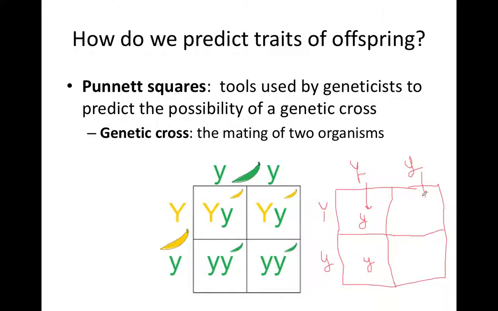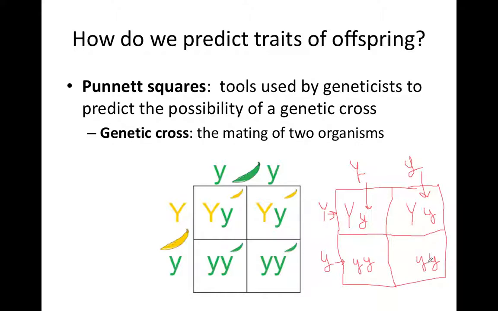And again, you do the same thing over here. So you carry those down, and it's like that. Now this allele right here, you're going to carry it across, so now I write a big Y here, a dominant Y here, and same thing down here, you just carry those across. Little y, little y.